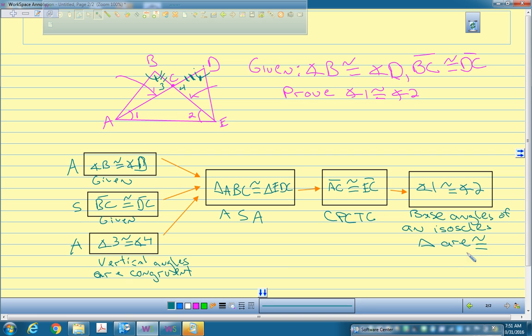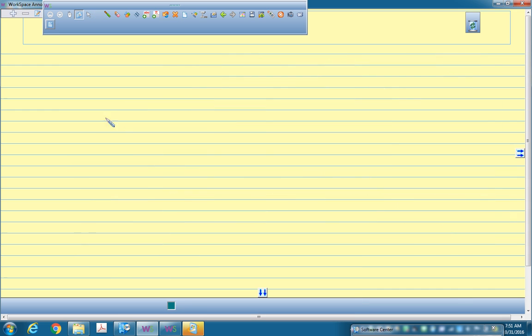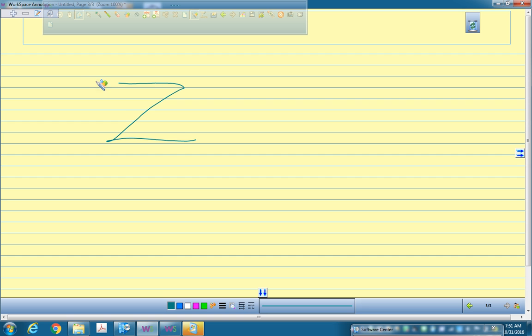So I'm not going to go through all the steps for the next one. I'm just going to draw a picture of it, and we'll talk about what you do if you saw something like this. Okay? So the next example, I need my glasses, because you're going to see one on your homework like this. They love making this Z shape.